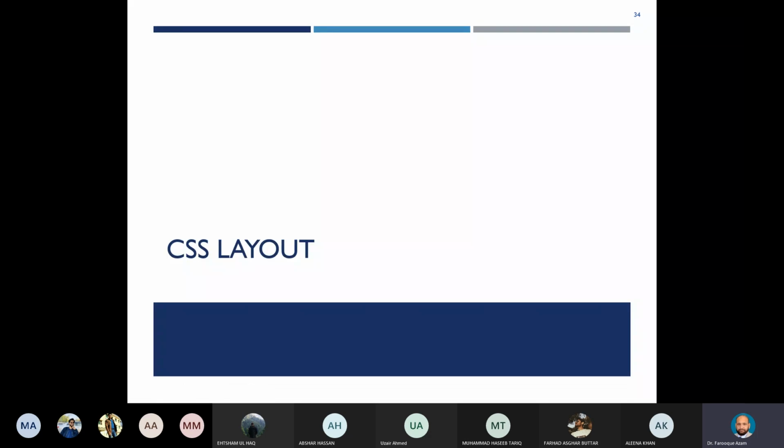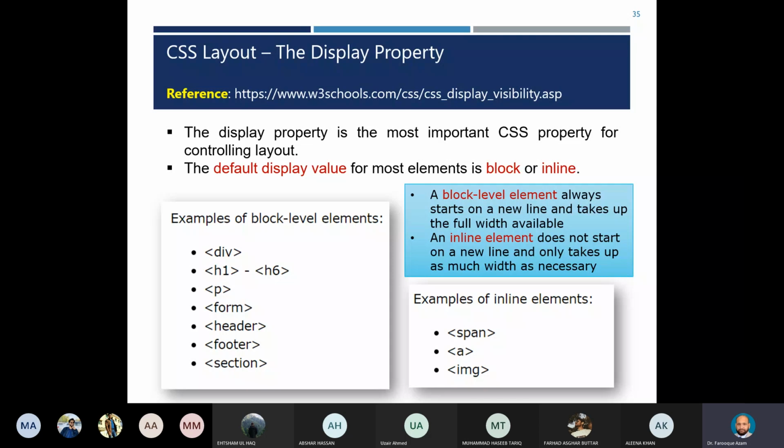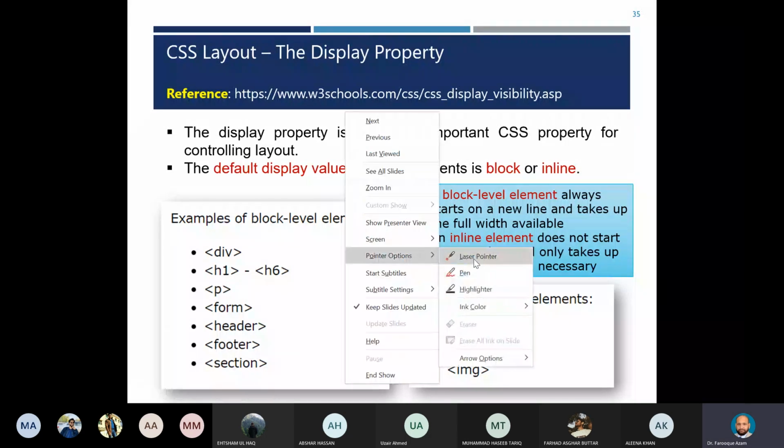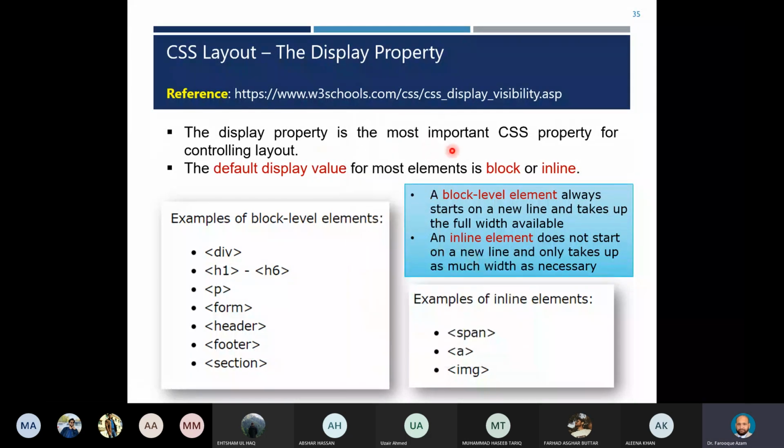Then something about CSS layout, which is the last section of today's lecture. Again, there are some display properties in the layout. The display property is the most important CSS property for controlling the layout.